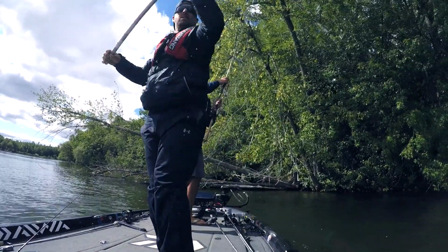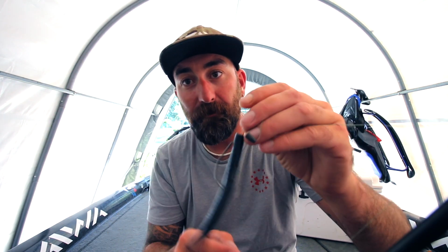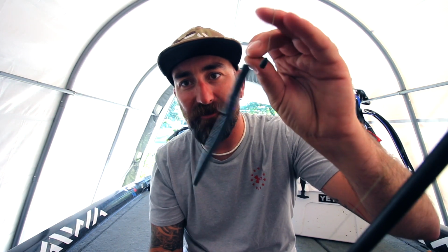This is a great way to fish trees that you are going to get hung up in. It is a great way to fish reeds that are shallow. You can cast it out and work it back to the boat. This setup will catch fish anywhere, anytime. Texas rig your Senkos, no bobber stop, no peg, let that weight slide. Remember, if you rip the top, just cut a little bit off, shorten that bait up. It'll save you a pile of money. You're going to catch a lot more big fish and you're going to have fun doing it.